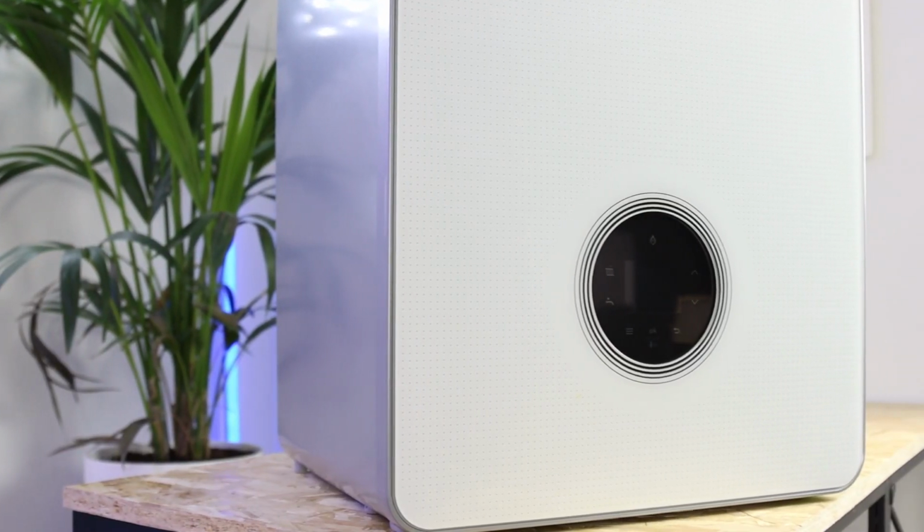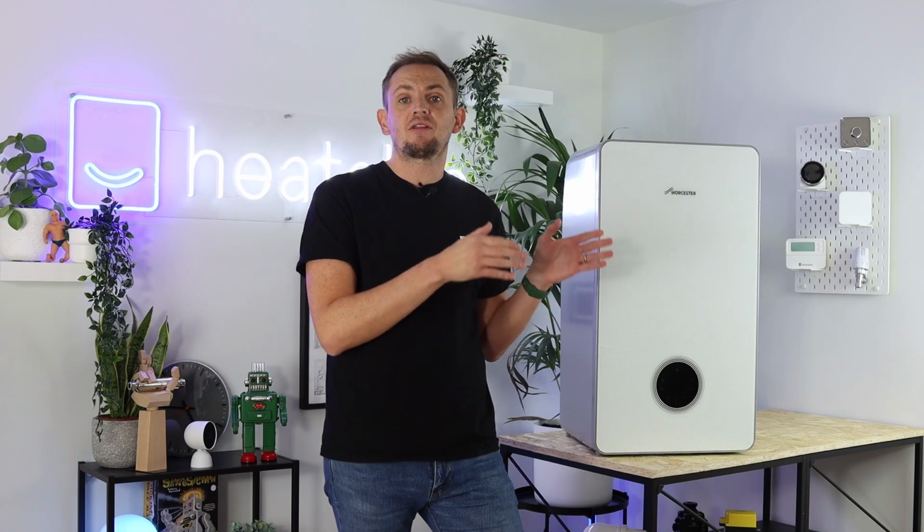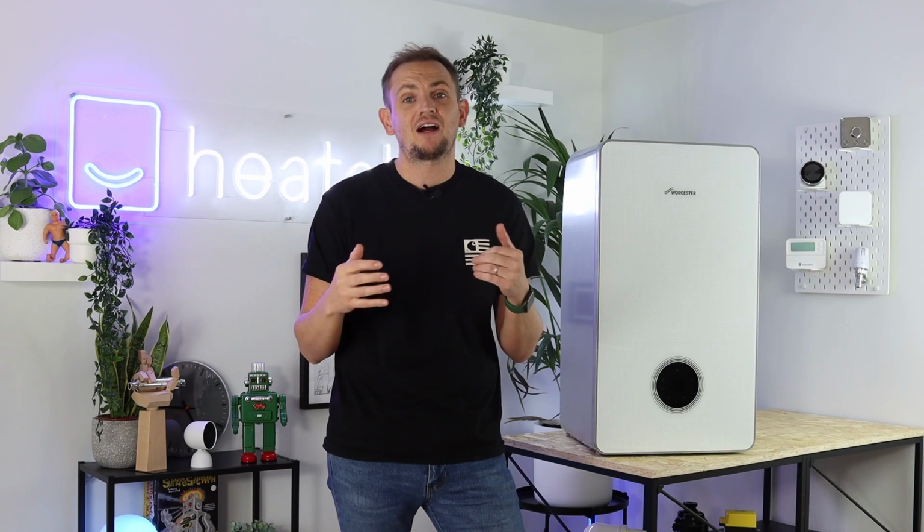The heating output for the entire range is broadly similar with the exception of this, the 30 kilowatt model. So on an 8030, you're going to get 30 kilowatts of heating or central heating power. So that's enough to do maybe 20 radiators. As you go up the range, you go 35, 40, 45 and 50 kilowatt. That relates to the hot water power, however the central heating power rises to 35 kilowatts for all those models, and 35 kilowatts is enough to probably do 25, maybe even 27 radiators. So pretty much any home that's going to have a combi boiler, the 35 kilowatt output model will be more than enough.